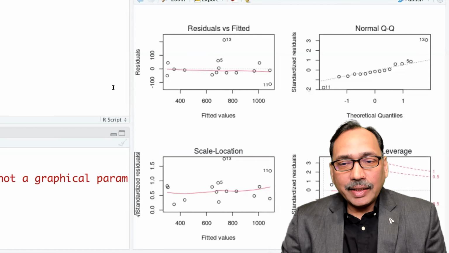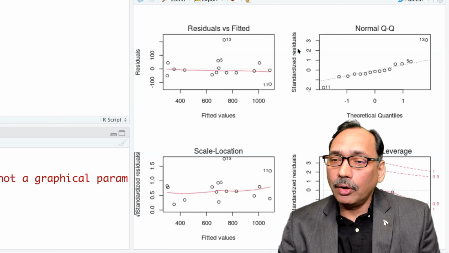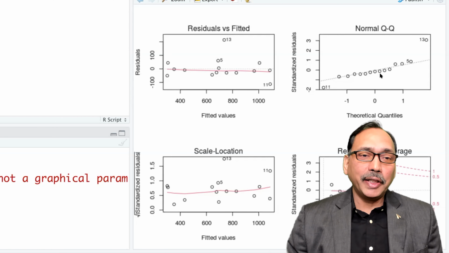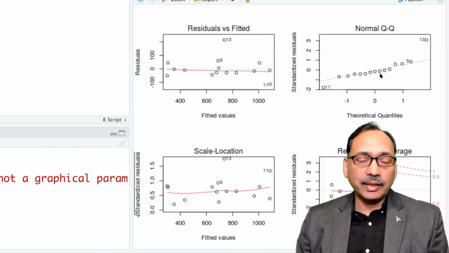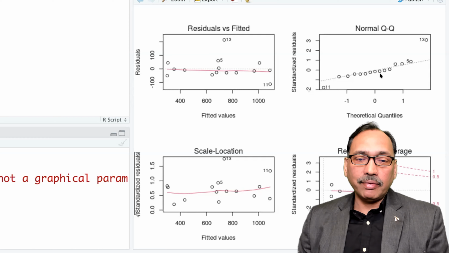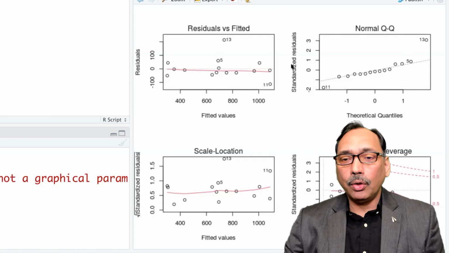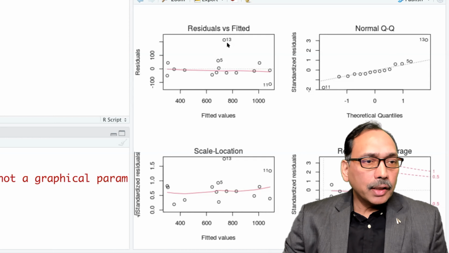I'm not saying that any time you have suspicious data or it is flagged in all the plots it should be removed. So there has to be investigation. You look into it. Is there a possibility of data entry error or something like that? Only when there is a valid reason can we try running the model without the 13th book. And we can do that very easily.